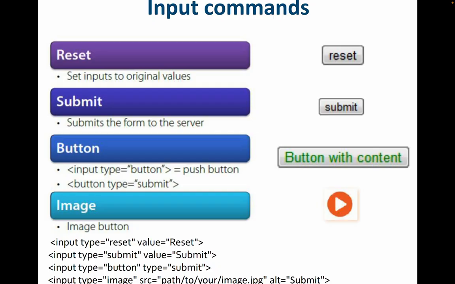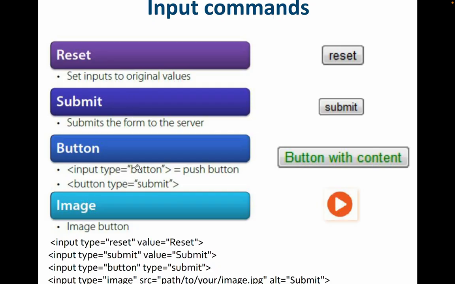Think about it: you are filling a form and you already filled many things, and then you accidentally hit the reset button, then everything will be gone. So if you really want to put a reset button, you should also think about this aspect.